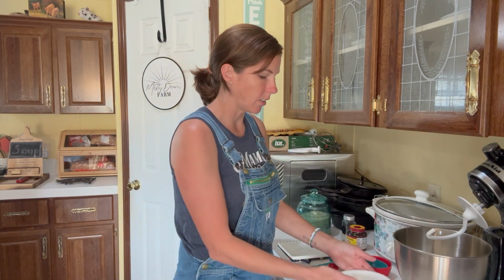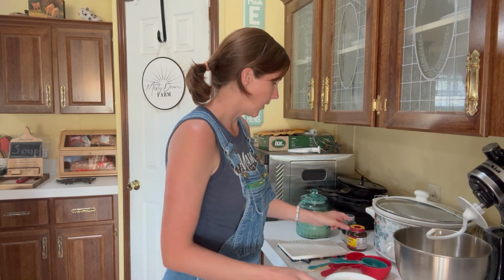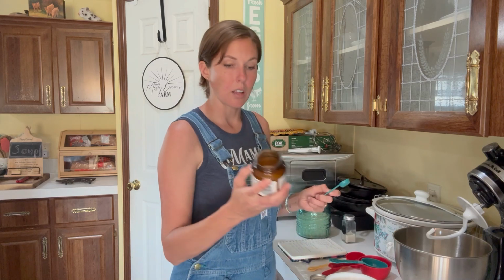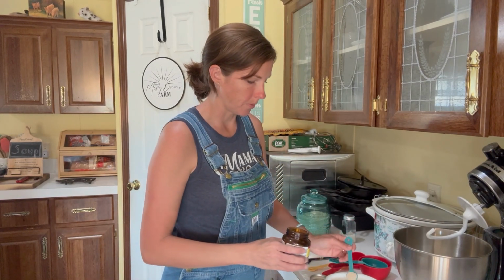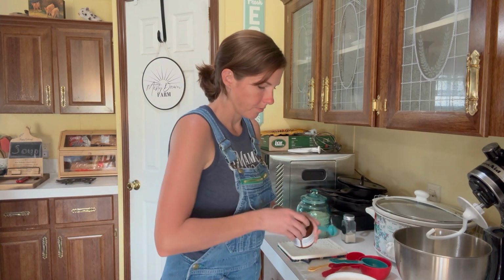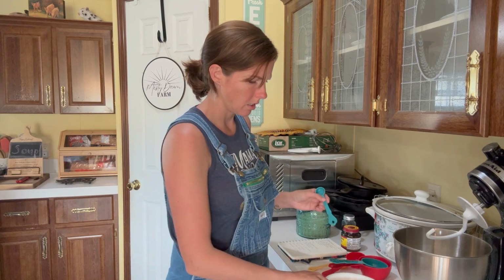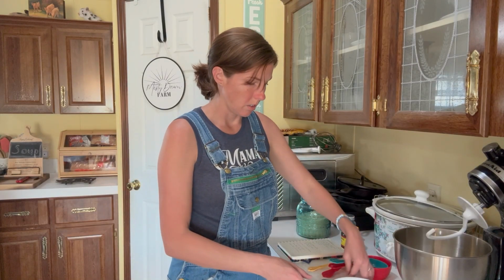Okay, so the first thing I have here is a bowl with a 1/4 cup of warm water in it. And then I'm going to take 2 1/4 teaspoons of active dry yeast and add it to it, and we're gonna let it bloom. Hopefully it's still warm enough, because I did it and then I started recording and it gets cooled off really fast. So we're gonna see while this is blooming. We're gonna set it to the side.